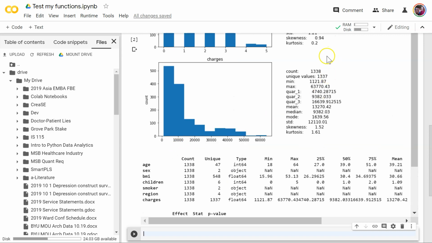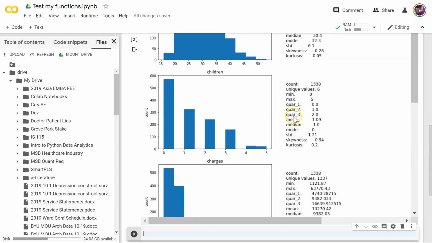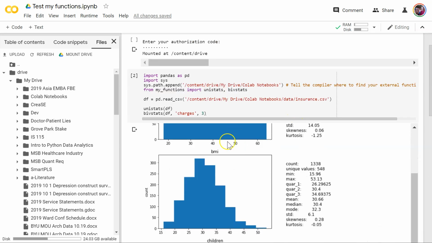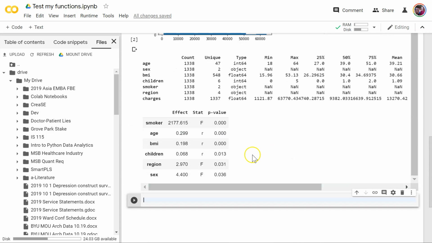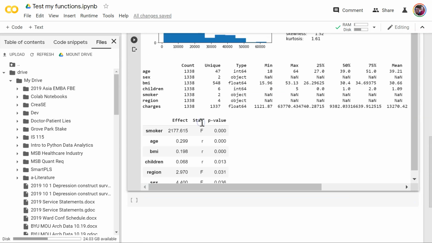So I get all my Unistats details. I can look through here and see where I might have problems with some of my variables. I look down here and see, okay, if I want to print charges, it looks like for smoker I'm using F, that means I'm using a one-way ANOVA to analyze the effect of smoker, which means smoker must be a categorical variable, right?